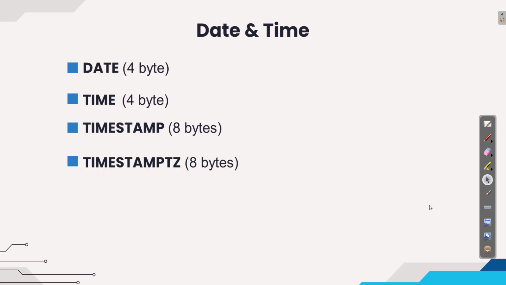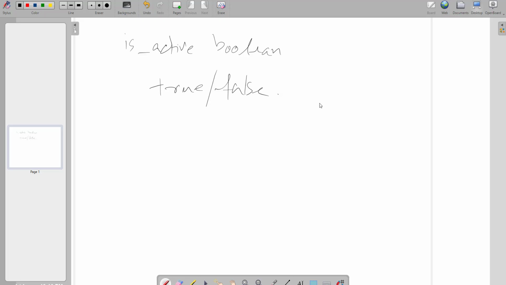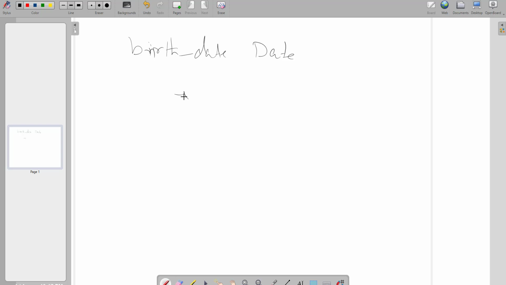Okay, now we have the date and time. So date consumes 4 bytes and the time also consumes 4 bytes. For example, you can specify the date, birth date, and its type is date, and the example is 2008-01.